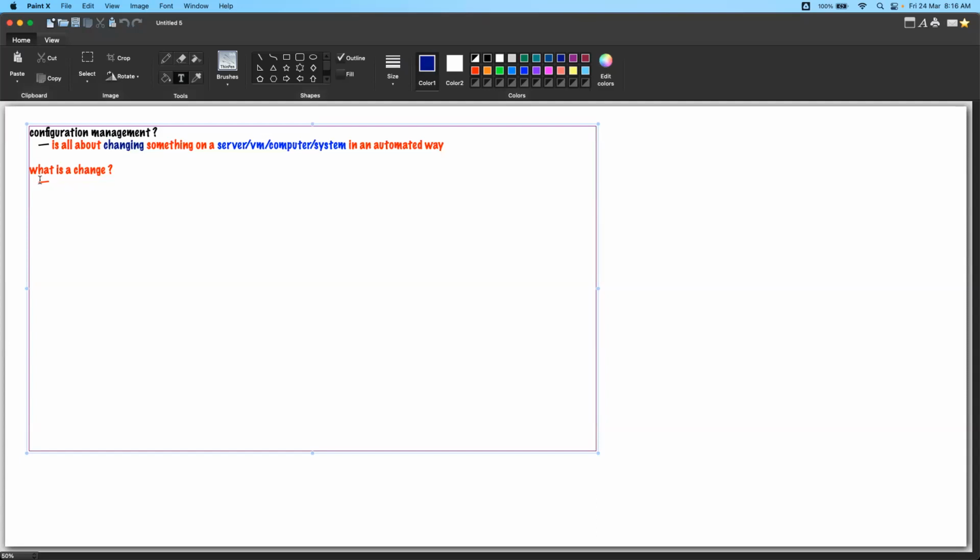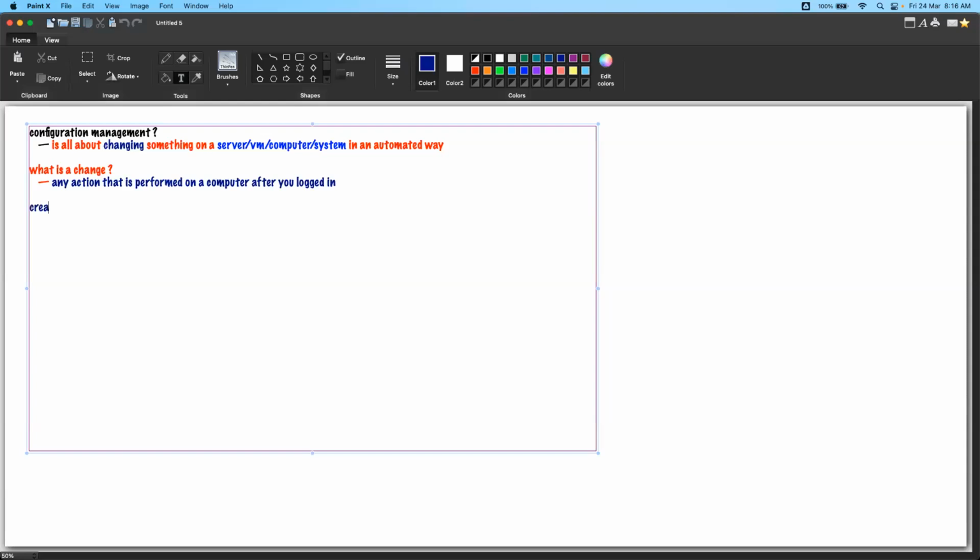In a simple way, any action that is performed on a computer after you log in, you log into a server, or your own laptop, and you do anything on it, is called a change.